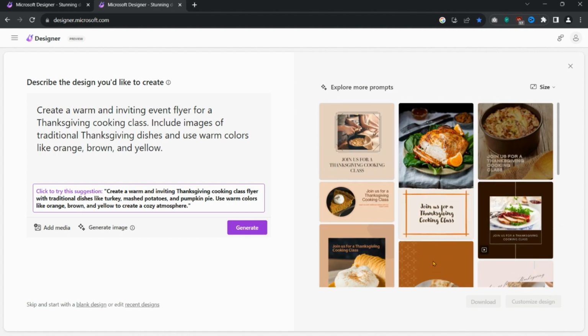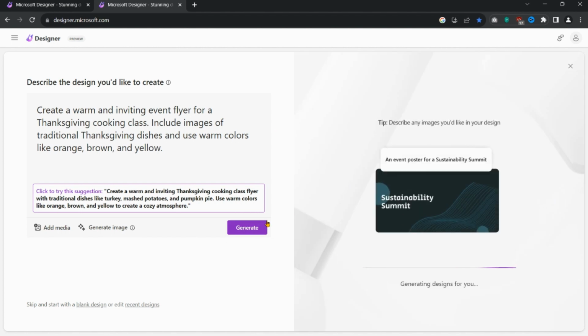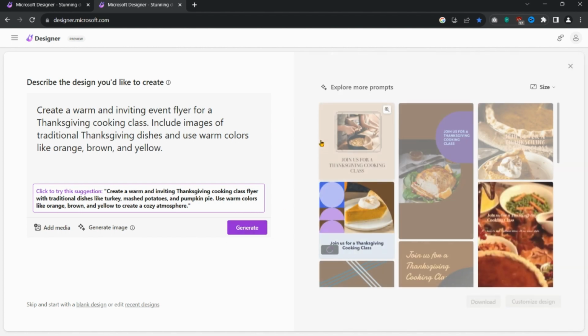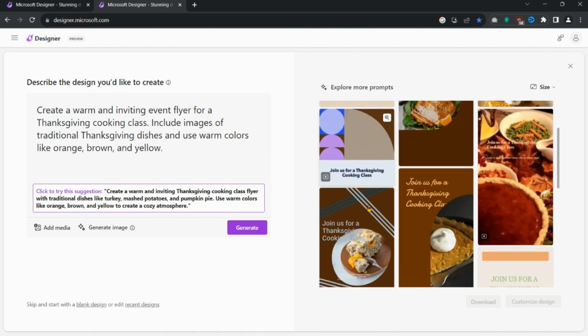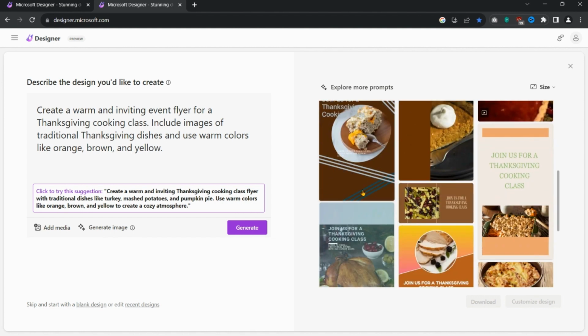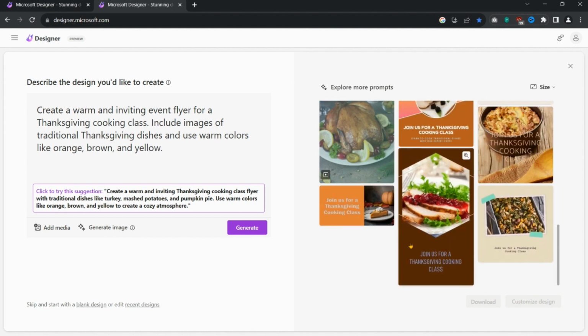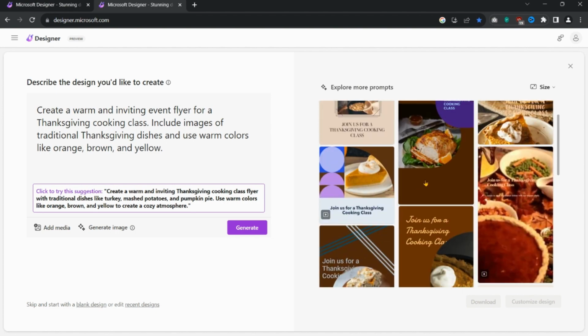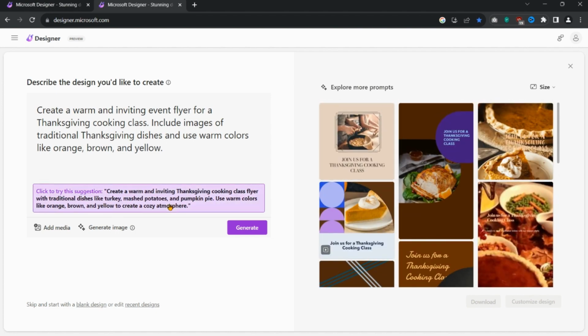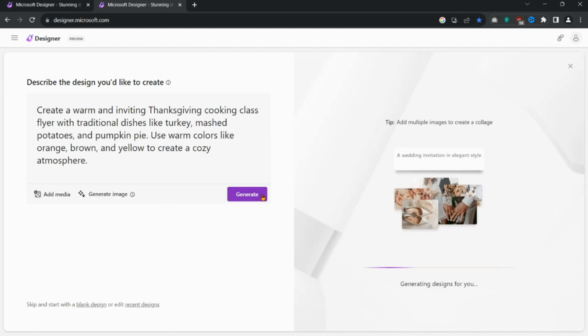If you don't find any you like, I'll click generate again. Okay, I'm going to generate a final one. I'm going to try this.